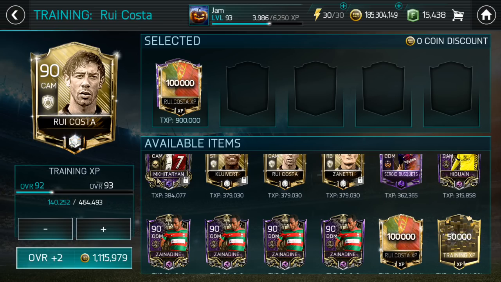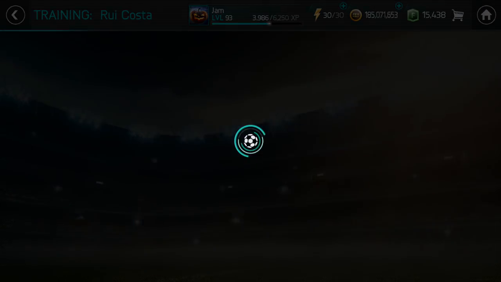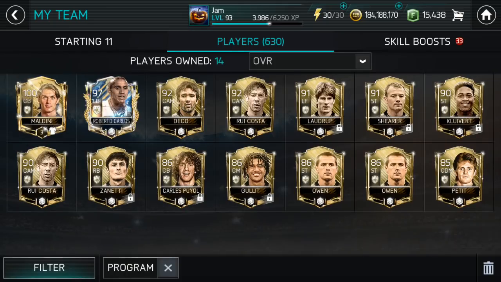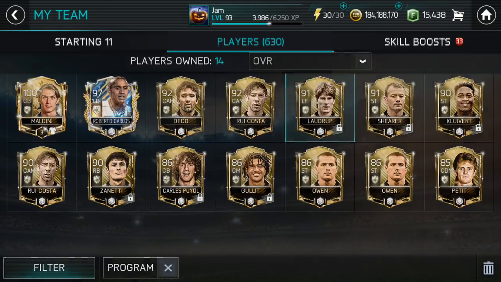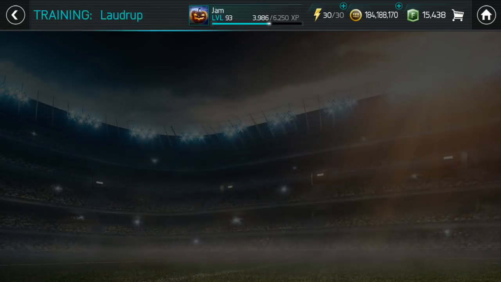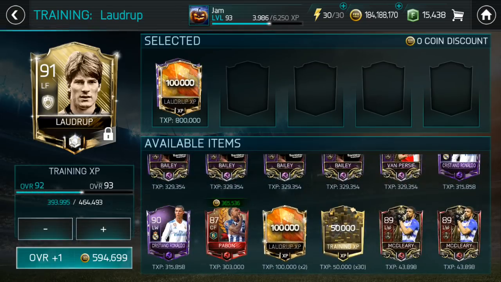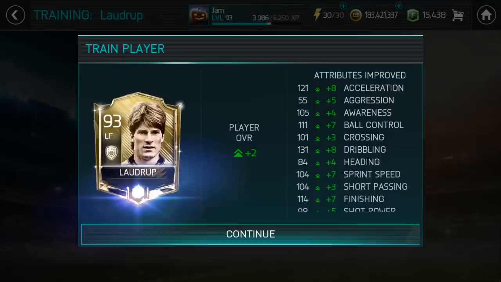Because I only need this XP. 1 million plus his base card is just a bit too much. So first and foremost, Rui Costa, 900k XP, I should say. And then what I need to do is upgrade the Laudrup, Shearer, and Kluivert as well. So we'll go and put that million XP into them. Let's go and do that. So there is the first one.